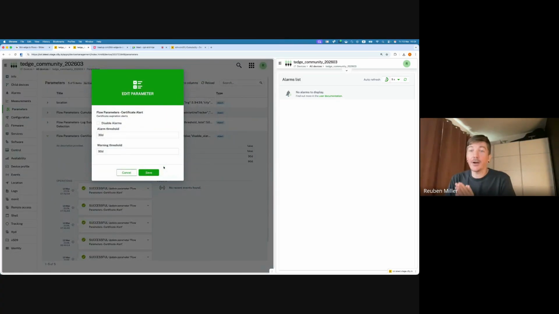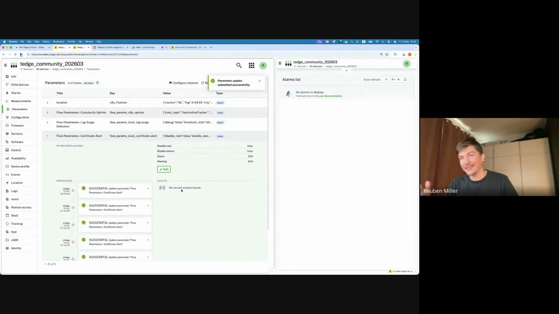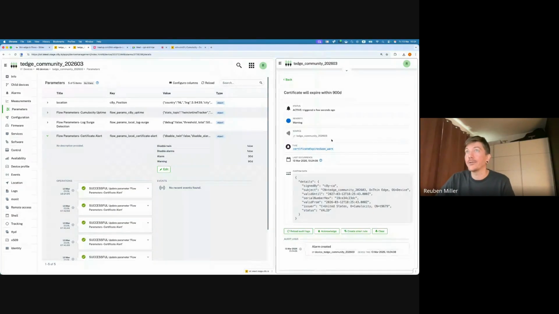The key point is that I want to change the threshold for the alarm. I'm going to change it so that I receive a warning at, let's say, 900 days out. It's a little bit fictitious in this example, only because my certificate is already valid for 365 days, so I just need to do something about that. You can see it has already generated an alarm on the right-hand side. It's given me a very descriptive message: the certificate will expire in 900 days, because that's just what I configured. And we can see it says expires soon, because I've configured it as kind of a pre-warning. You don't need to get worried yet, but it's enough information to say, monitor it.